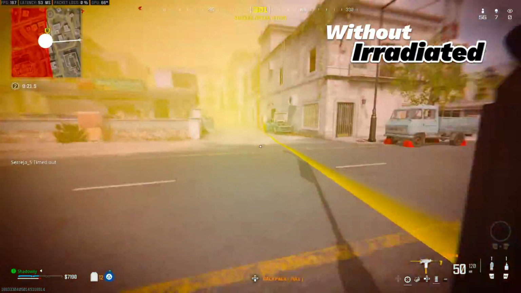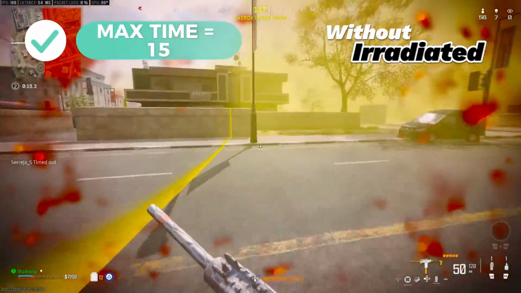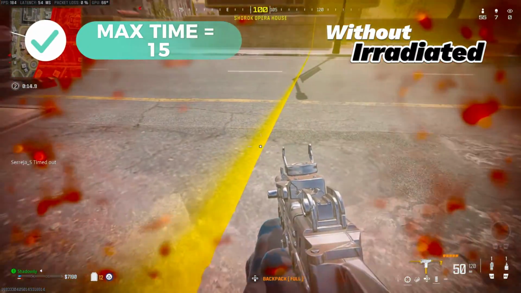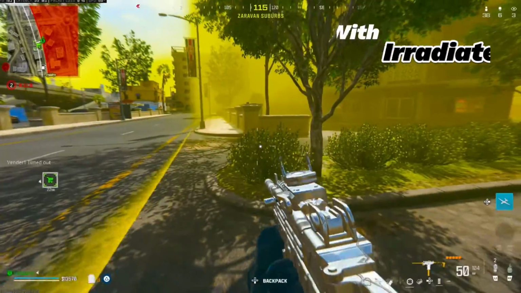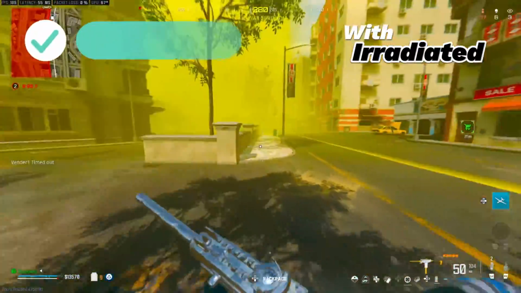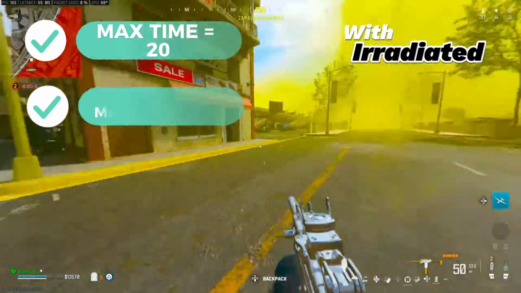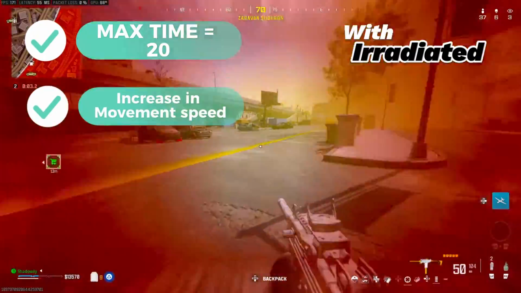Without it, you can approximately survive in the gas for 15 seconds, which corresponds to the fact that you are losing 10 HP per hit, since the total health is 150. However, when equipping it, the total time increases from 15 to approximately 20 seconds, and on top of that, you also get a speed boost while in the gas, making it easier to rotate.